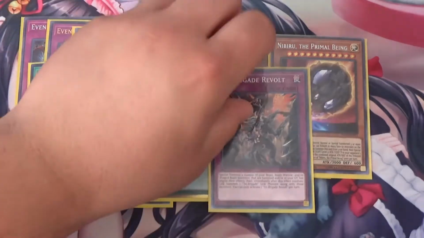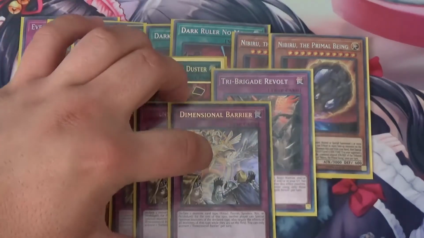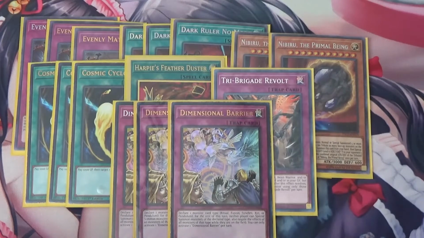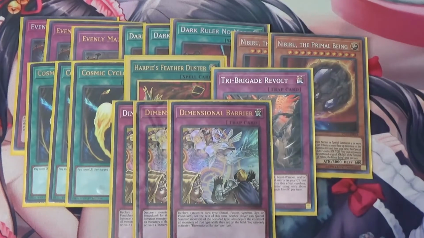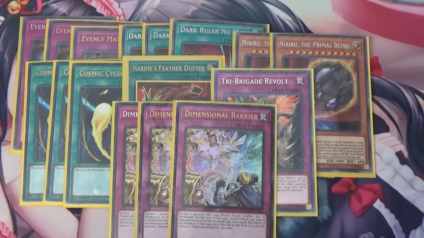I also side the 1 Revolt. This one can be replaced for any additional card. And lastly is another card that has been doing pretty well, and that is Dimensional Barrier, which has proven to be pretty good against any deck that uses fusions, Xyz, and synchros. Against Invoked Dogmatica, because I just really do not like that deck, especially cards like Wind will really hurt this deck. And usually I'll side out maybe Lancia or something like that for a Dimensional Barrier.